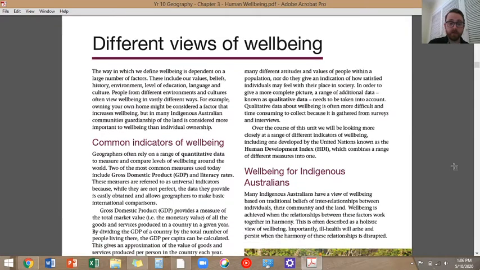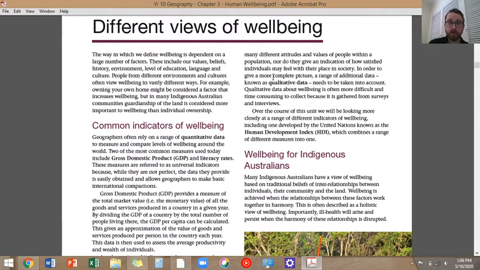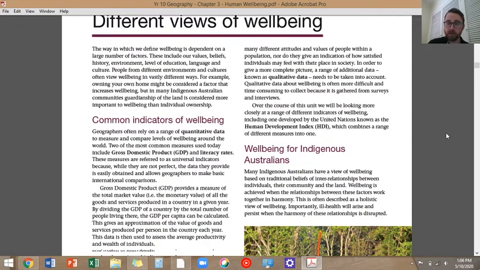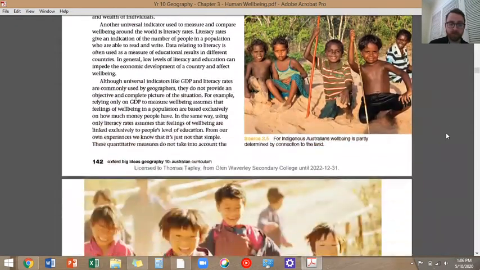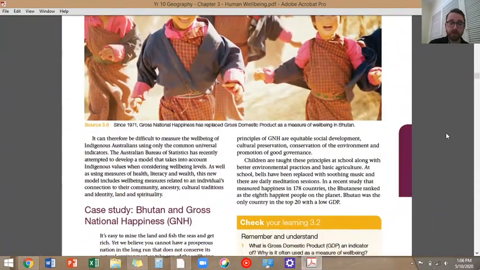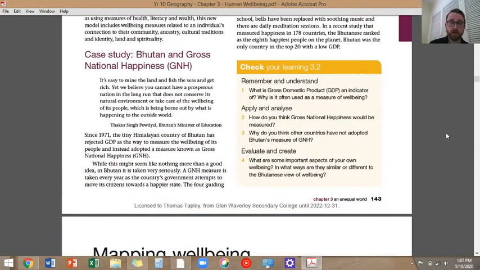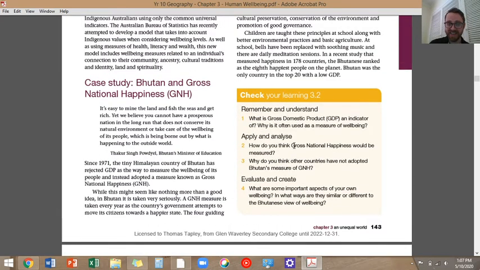So you're reading through this. You can see it tells you about qualitative and quantitative data, HDI. It shows you how different countries value different levels of well-being. For example, in Bhutan, they actually have their own way of measuring the country's progress, which is GNH. Again, lots of acronyms in geography, but this is what we want right here. We want these 3 questions.